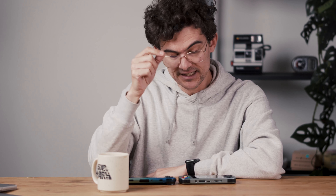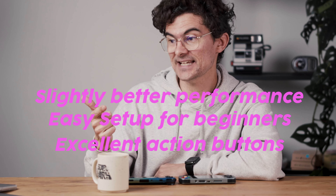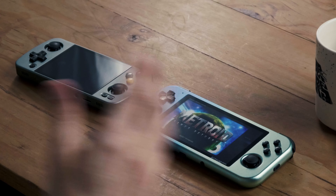So am I just being a clickbait-y asshole? Probably, but no — I really still feel, even after acknowledging that the unified system on the Anbenic is better for newcomers, that Daijishō is so much better that I'd highly recommend using your own games and using Daijishō. The RG405M has a few things up its sleeve: slightly better performance, easy setup for beginners, excellent action buttons and D-pad. However, those clicky shoulder buttons and the over-sharpening on the screen are just unacceptable at this price point. Non-deal-breaker factors include no HDMI output, clicky function buttons, and the overall cramped ergonomics — which you need to decide if it's a deal-breaker for you.